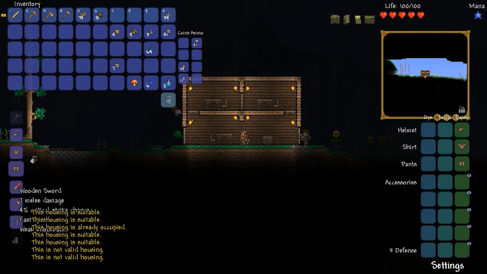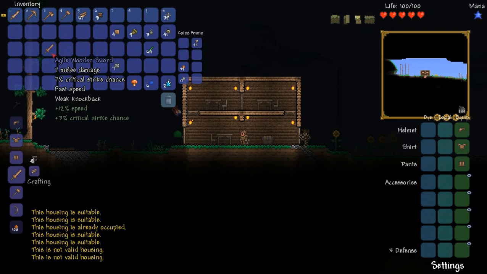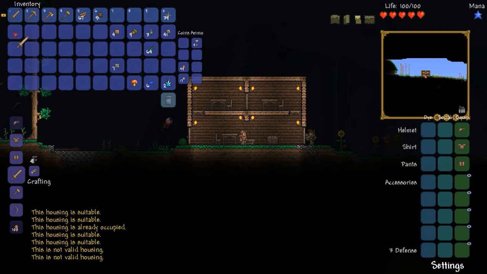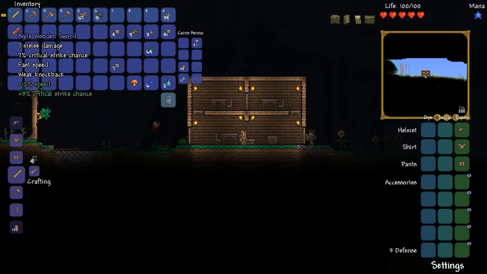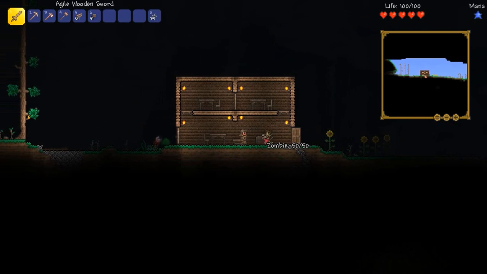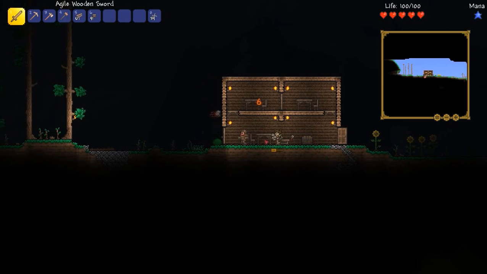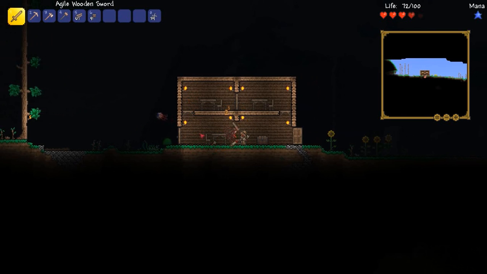Okay, is there anything else we can make? No, that's pretty much it. Sword. Copper short sword. Let's see if that's any different. Agile wooden sword. So I notice the problem with the short sword is it just stabs forwards and doesn't do much damage. So let's see if this sword's any better. Ah! Okay, you can't hold down the button for this one. Interesting how some weapons, you can just hold down the button and some you can't. Okay, we won. Cool.